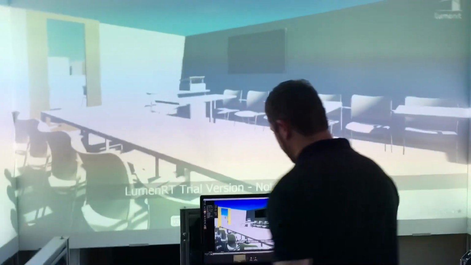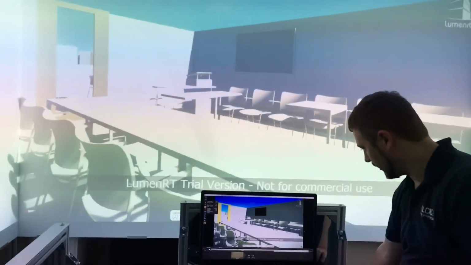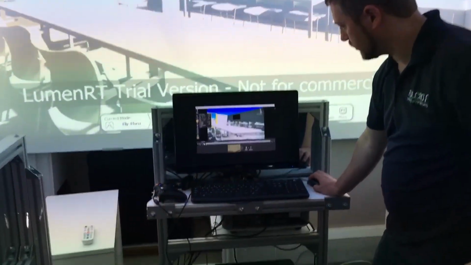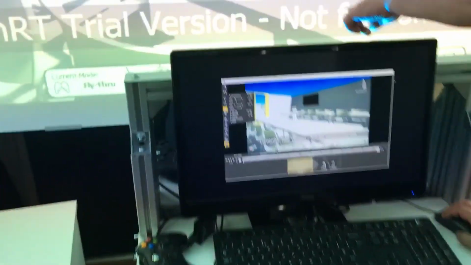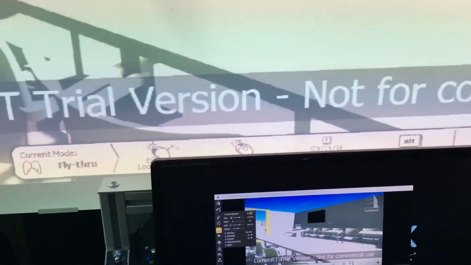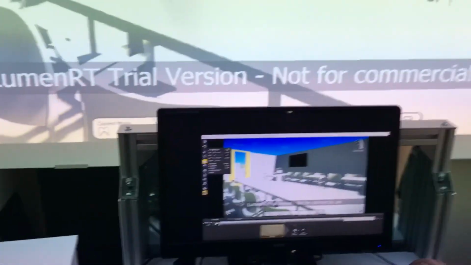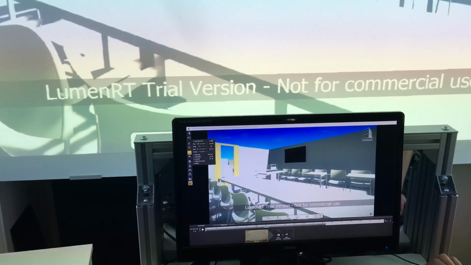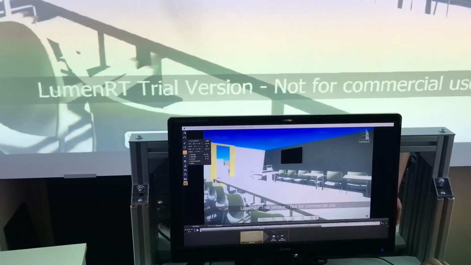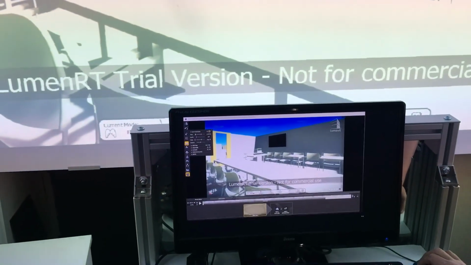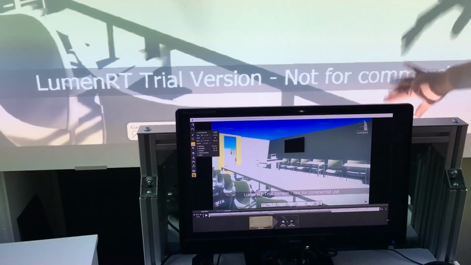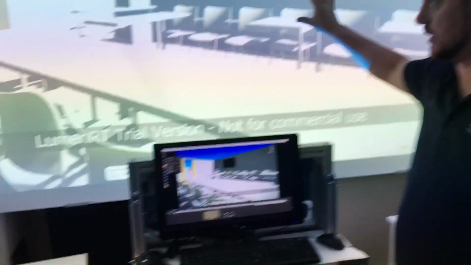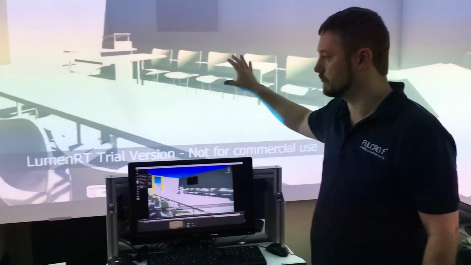Oh, that was the only last niggle. I remember my niggle now. If I change the size of the window, whilst it doesn't change the rendered output, what it does change is the user interface scaling on the front screen. That's the only niggle I've got, but to be perfectly honest, it's extremely minor as a niggle. I'm wondering if it's even possible to remove this user interface from the front screen, because we don't need it on the front screen. Otherwise, that's my only niggle.